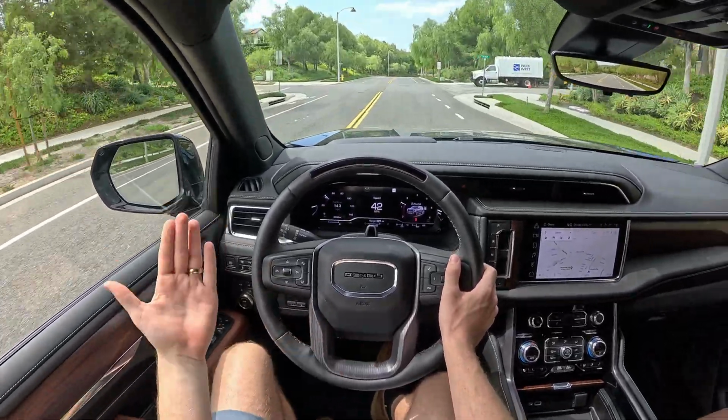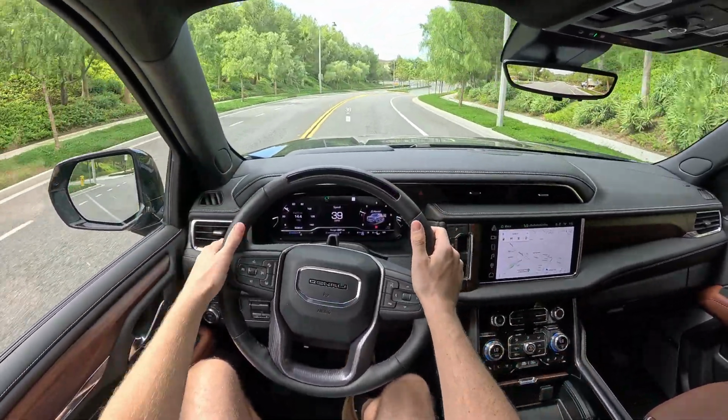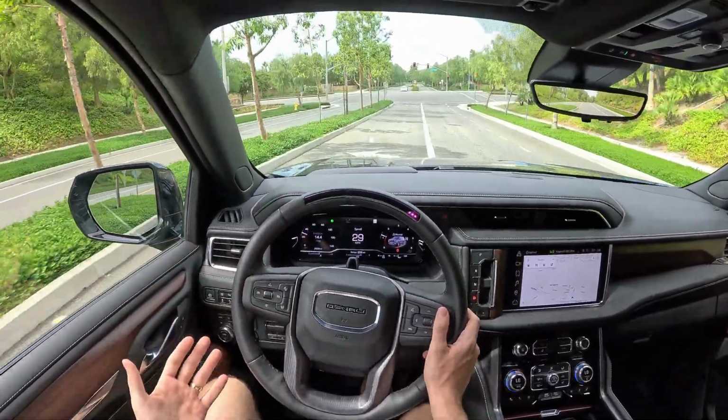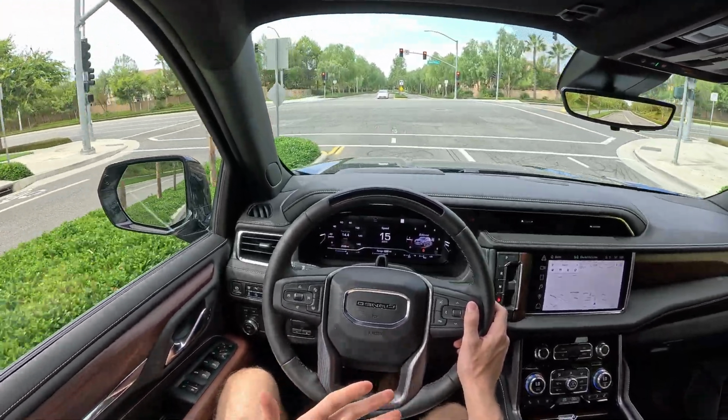However, I will say, driving up the 405, a very clean, well-documented highway, it disabled on me 6 times in an hour-long drive earlier this week. So that was disappointing to have that happen. Usually Super Cruise is a very easy, smooth experience. I don't know what was going on with it that day.